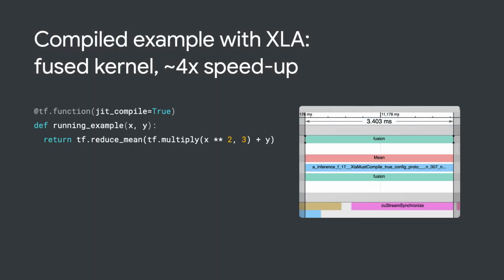As we have seen before from the optimized HLO graph, we would expect only one large CUDA kernel to run, with reduction at the end. That's what we can verify dynamically with the profiler at runtime. We only get a single large kernel and nearly a 4x speedup compared to the eager example.